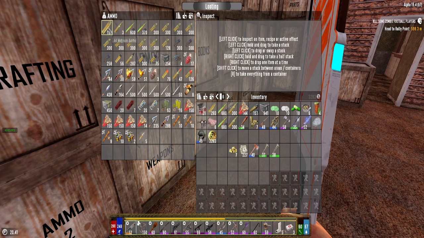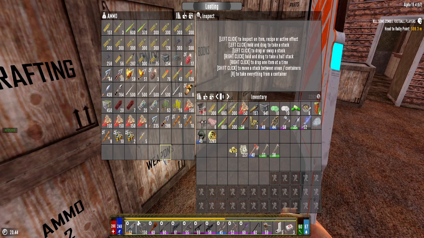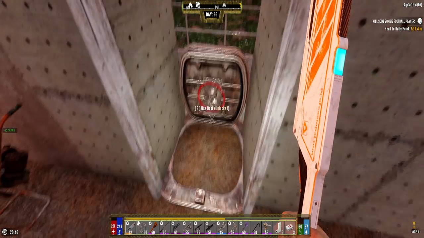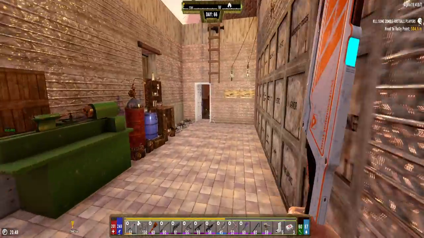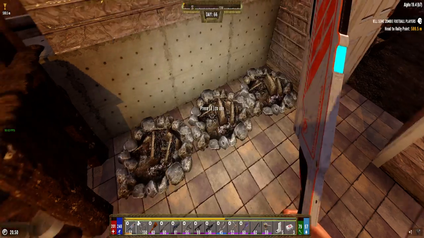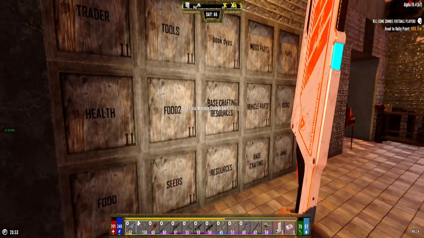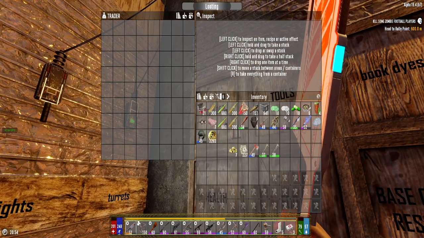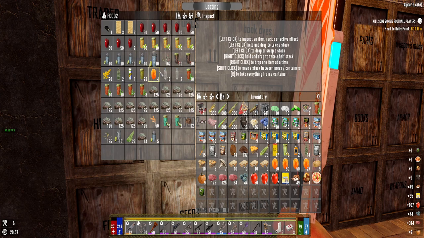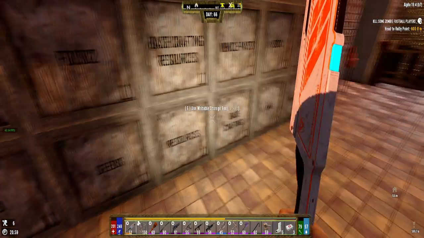Okay, that should be good. And just throw that in there. Okay, so. Oh, wait. I'm an idiot. That's no problem. Let's eat that. Actually, wait a minute. Throw everything back at the trader except for this. Let's see, do we have anything useful in here for food? No. Okay.